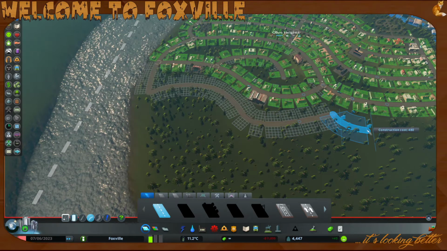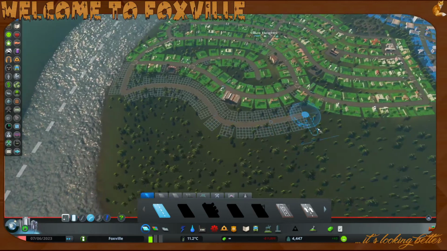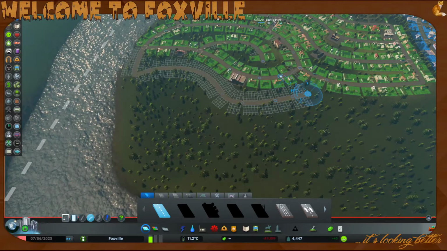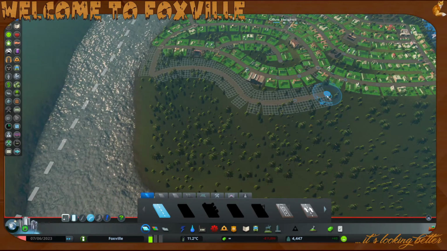But yes, I'm just trying not to waste very much space. I'm trying to waste as little space as possible. I don't want to build that road. Nobody wants that road. Don't want that road either.